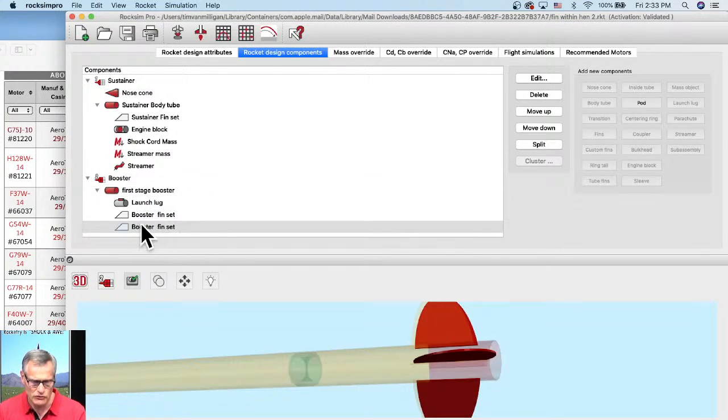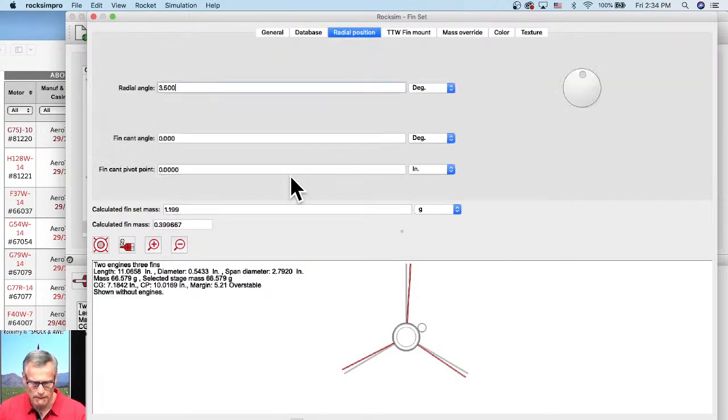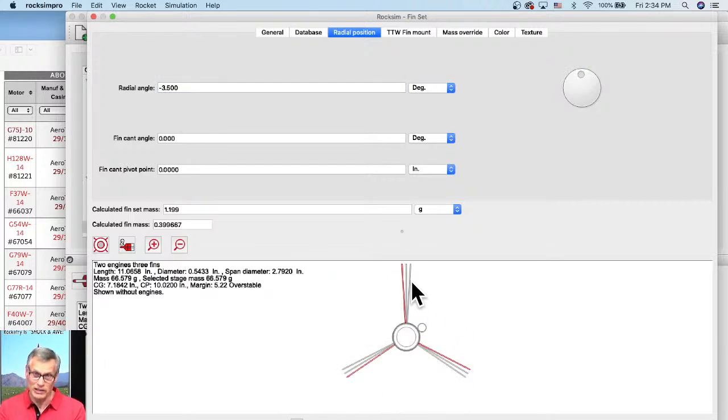And now you see two fins, but they're both right on top of each other. It copied everything, including the location. So let's change this one to -3 degrees from the radial position, or -3.5. Hit tab. You can see now we've got two fins and we no longer have a pocket. So his question is, how do we make this a pocket? And there is a way to do that. It's kind of hard, but this is where you come to ask your hard questions.